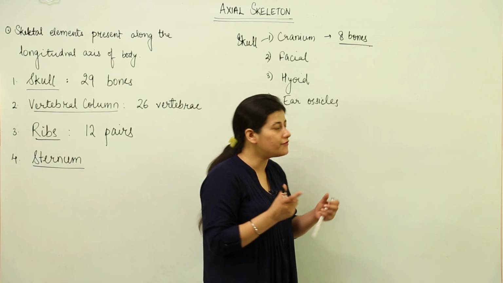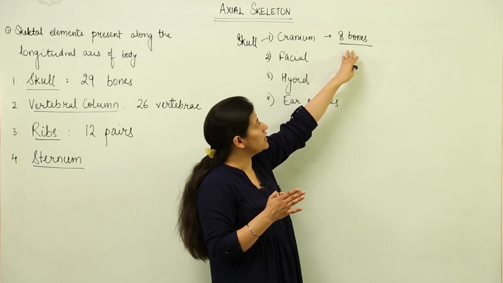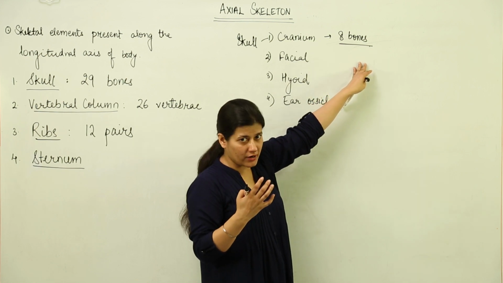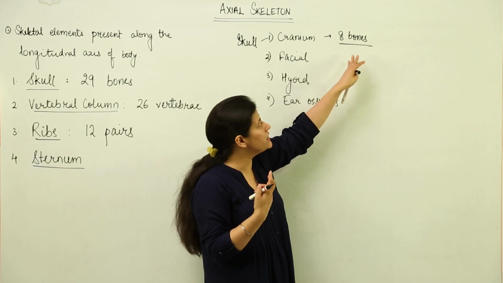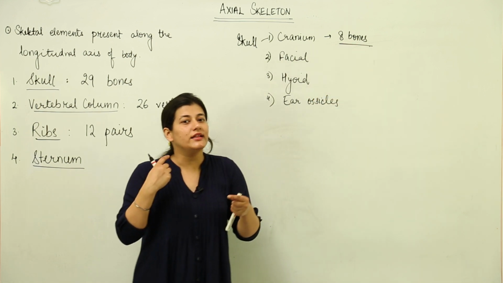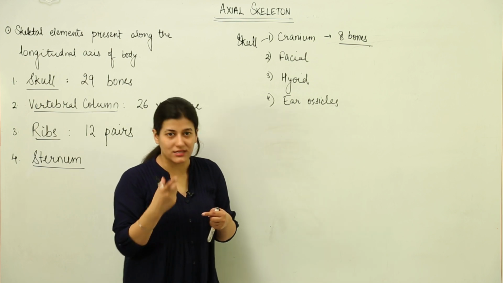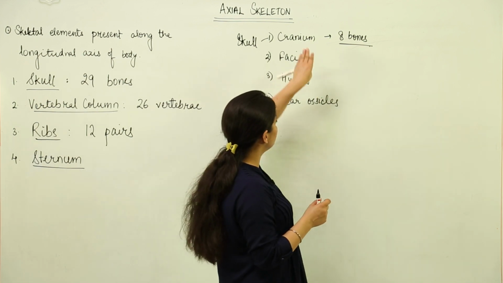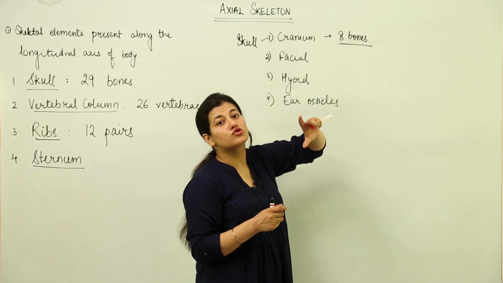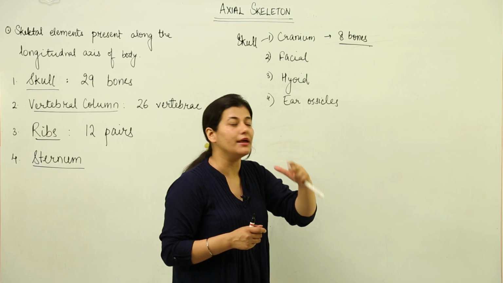They are very stiff, so we have the 8 bones forming a box, and the upper jaw of our skull is fused with these cranial bones, while the lower jaw is joined to the cranium by muscles. This part is to be remembered, that with this cranium the upper jaw is fused and the lower jaw happens to be joined to this cranium by muscles.